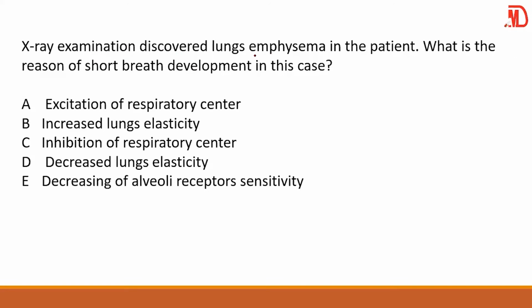Now, X-ray examination revealed lungs emphysema in the patient. We talked about emphysema in our last class, that it has to do with a gradual damage of the lung tissue. Specifically, it leads to thinning and destruction of the alveoli, or the air sacs. When that happens, you can breathe in, but you cannot recoil for the air to go out. So we have hyperinflation, or overinflation in the lungs, because too much air is accumulating but not able to go out. So what is the term for that? We said there's reduced elasticity, or decreased lung elasticity.